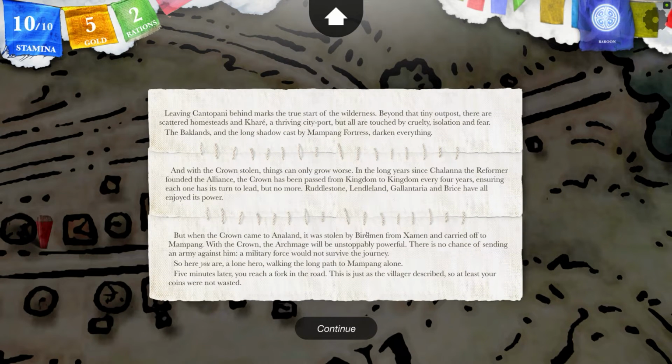Because it was stolen by birdmen from Zaman and carried off to Mampang. With the crown, the Archmage will be unstoppably powerful. There is no chance of sending an army against him. A military force would not survive the journey. So here you are, a lone hero, little old Heinrich, walking the long path to Mampang alone.